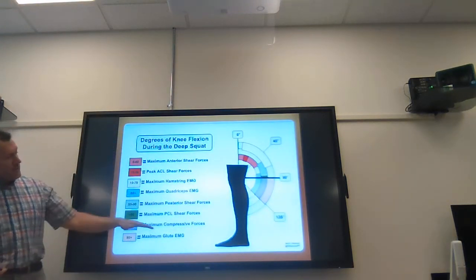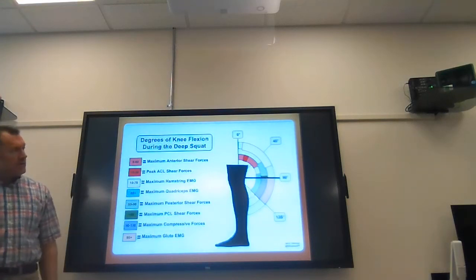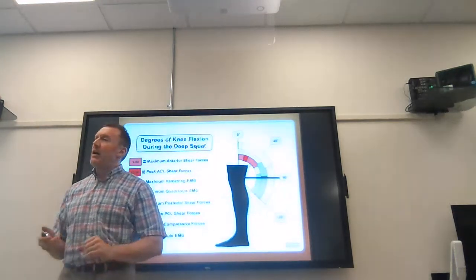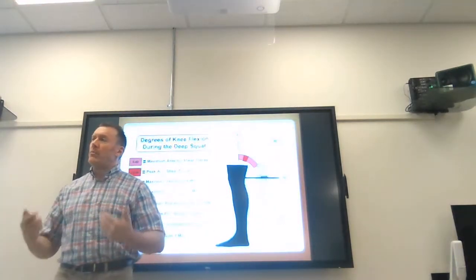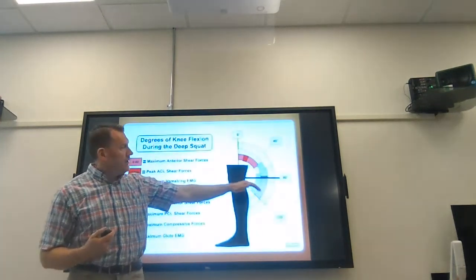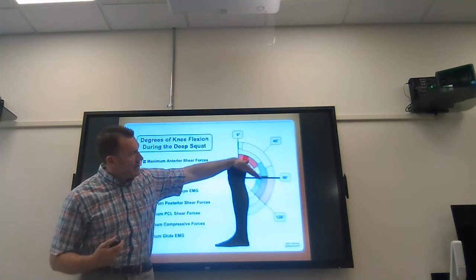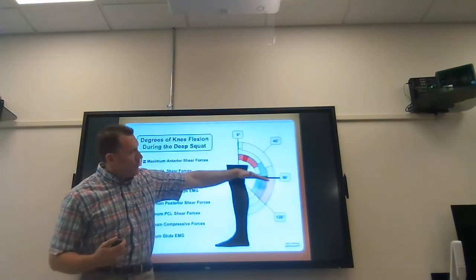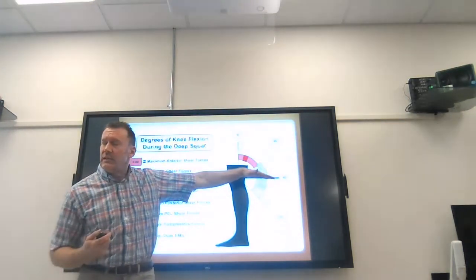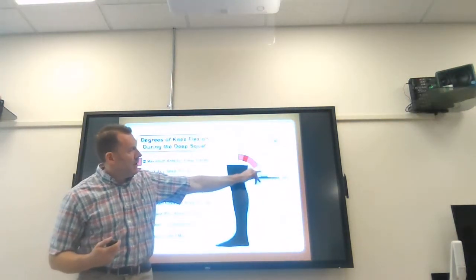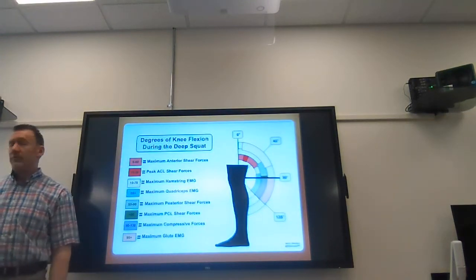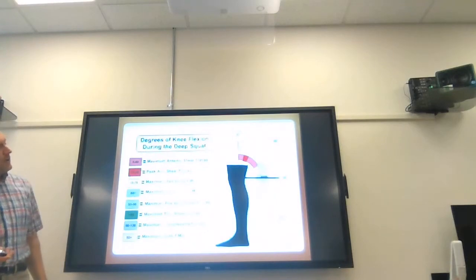So I also thought it was interesting, maximum compressive forces. It seems like as you're descending deeper into a squat, you have, you could say, more of your body weight positioned behind the knee joint. So you can imagine if this leg were to flex, eventually it would be down this way with more of your body weight pushing down and back against the knee joint. So you've got compression, as well as, in the green area, this posterior shear type force.